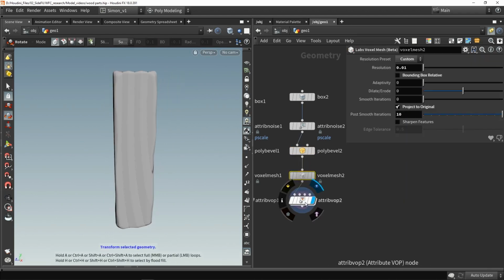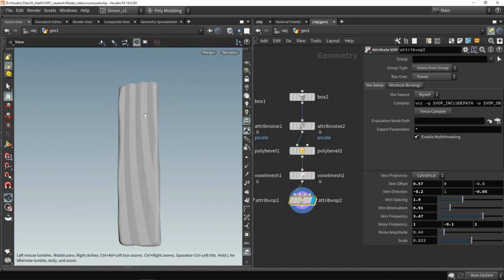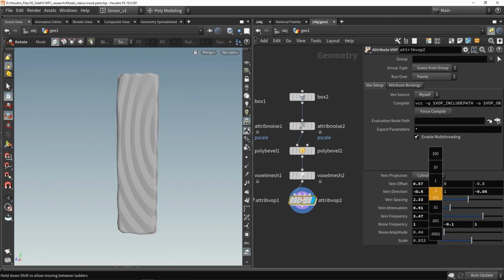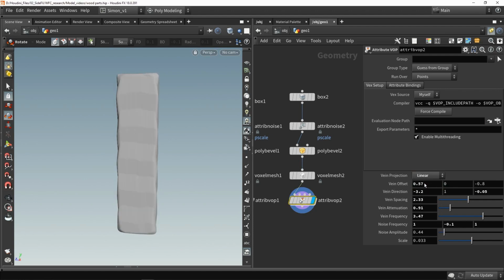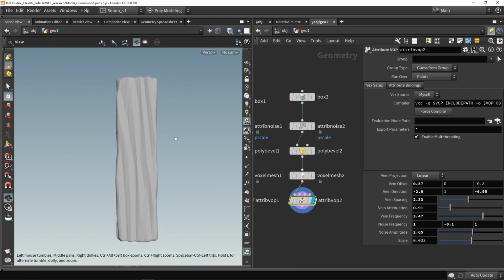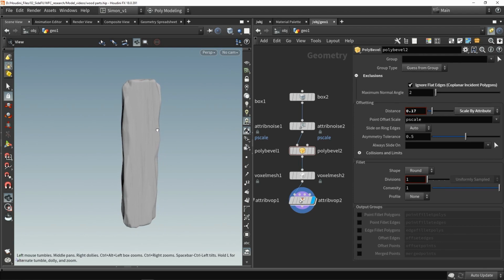Then we apply these wood structures. That's okay, but I think we can tweak this better. Maybe create some more. Play around with the direction of this, as you can see. And play around how this is going. So maybe in this case you could, for example, go to the more linear way. So we can create this structure. So this is how it looks.